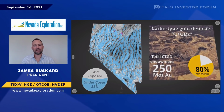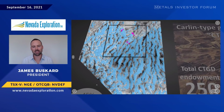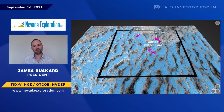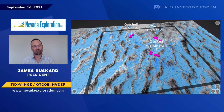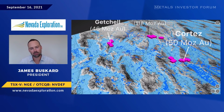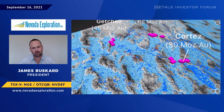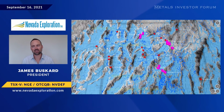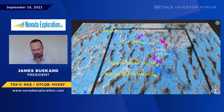So understanding the geologic constraints of where these camps live, we picked a search space of north central Nevada. And we executed the first regional scale geochem survey across Nevada in the last 2 to 3 decades. We collected more than 6,000 groundwater samples, and we oriented them around 30 known gold mines, so we knew exactly what it is we needed to find. The results of this program have allowed us to have a portfolio of brand new projects, each of which we think provides the opportunity for a major new discovery.